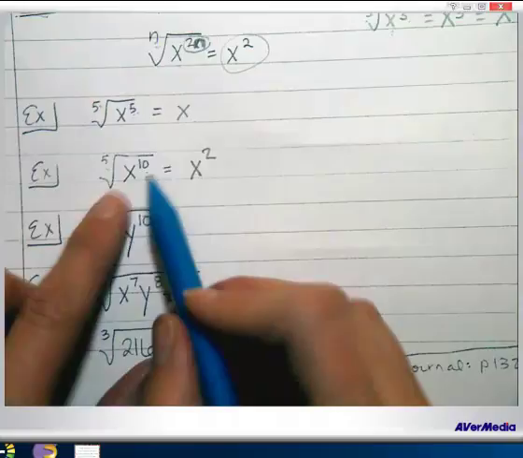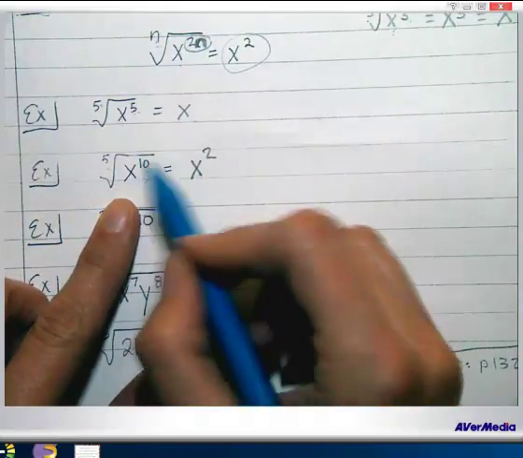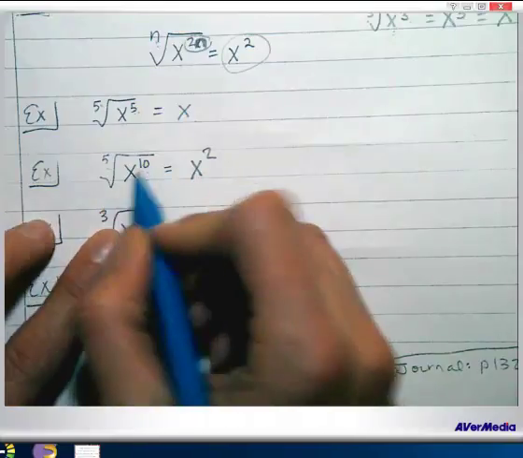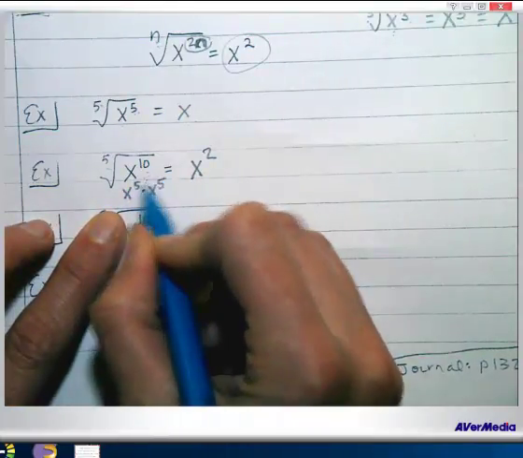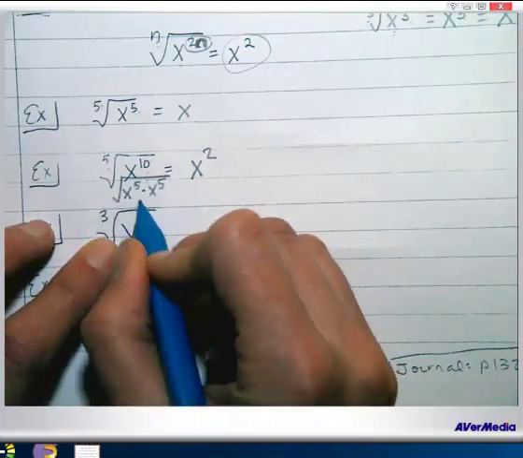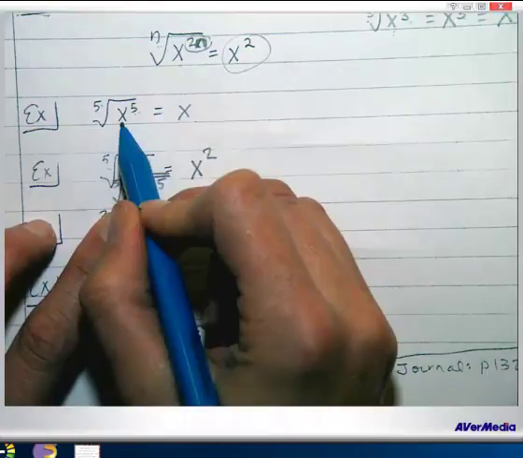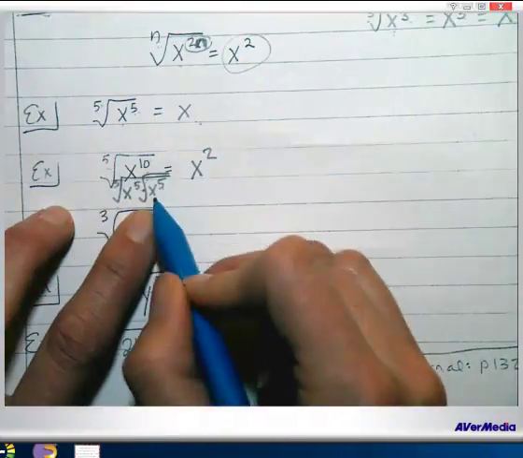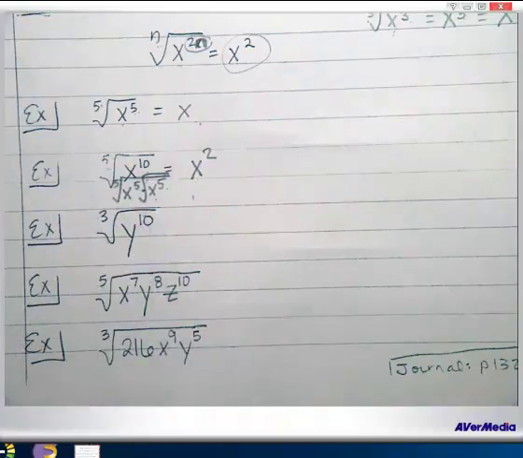So the square root, it's basically we are square rooting this number. So the long way to think about this is that x to the 10 is the same as saying x to the 5th times x to the 5th, because 5 plus 5 is 10. And then if we 5th root each of those, the 5th root of x to the 5 is x. The 5th root of x to the 5 is x again. So we have an x and an x on the outside now because we've used the 5th root. It disappears once you've used it, if that makes sense.